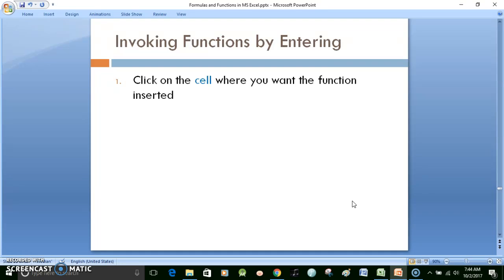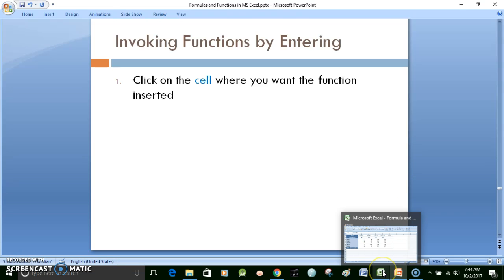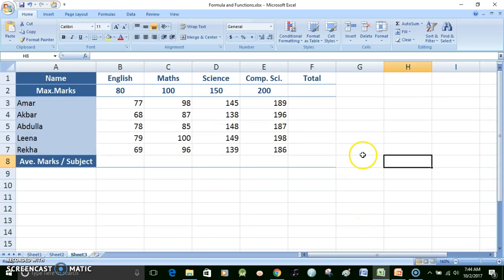Let us see how to insert functions in a spreadsheet by actually entering a function by its name. Let us take an example spreadsheet, which is our famous mark sheet of various students.